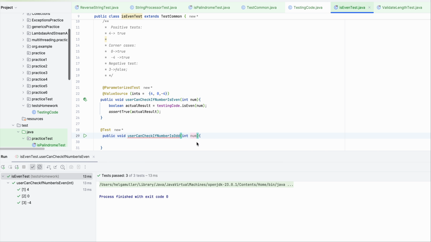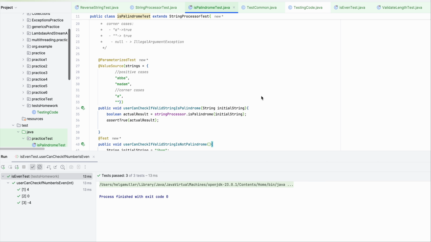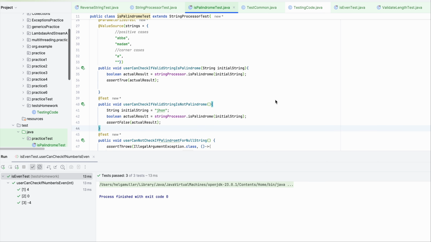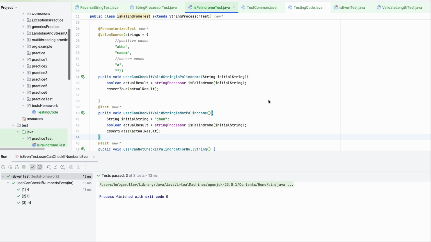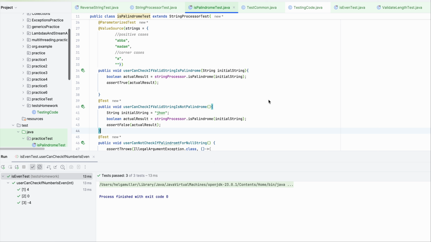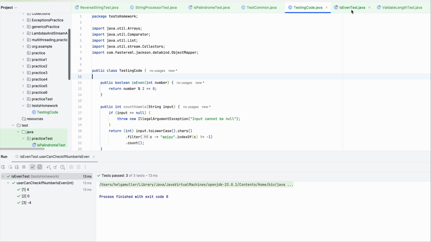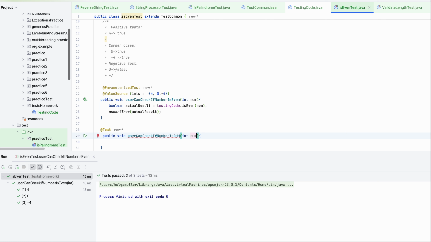Why it wasn't a problem? String, initial string, and yeah. So I can use the same variables, right?